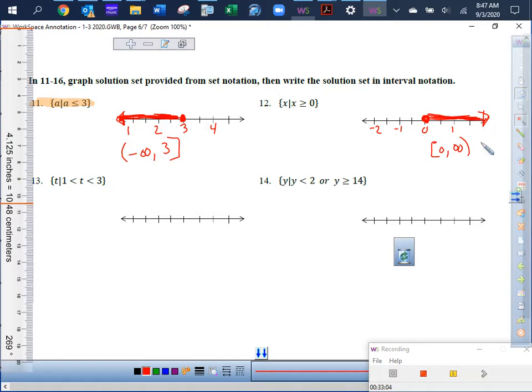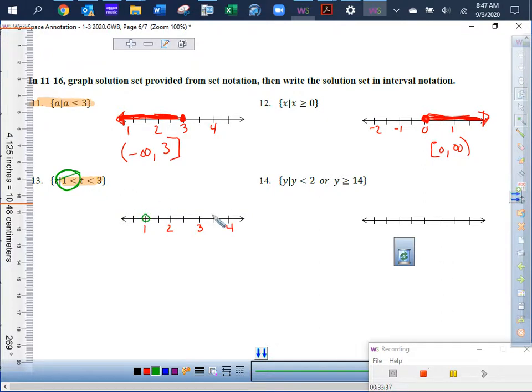Okay. This guy, he's an and statement. This is going to make a segment because isn't the t in between 2 numbers? Like it's between a 1 and a 3. So those are our critical values, the 1 and the 3. I'm going to put the 1 on the left and then just start counting up until I get to 3. Tell me, what kind of dot should I put with the 1? You have to read this little symbol. Is it open dot or is it a closed dot? Open dot.